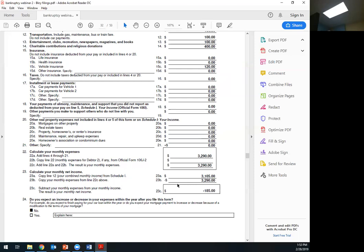And again, the bankruptcy process does not expect people to live in abject poverty. That is not the purpose of bankruptcy. The purpose of bankruptcy is to allow people relief from their creditors. And it's reasonable for them to be able to live a standard lifestyle, not a luxurious lifestyle, but not bare bones. All of our clients are living a bare bones lifestyle. So we can allocate money almost anywhere and they're not going to challenge it because they're not trying to maintain 2 sports cars and a $500,000 house. Those are the folks who wind up in trouble with Schedules I and J. We are not those people.